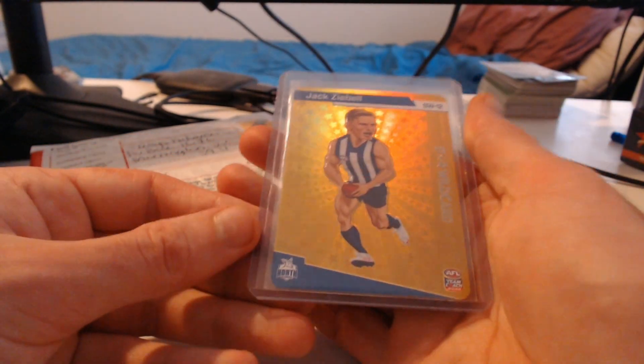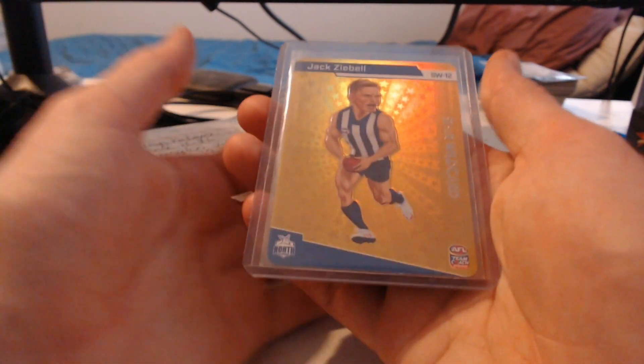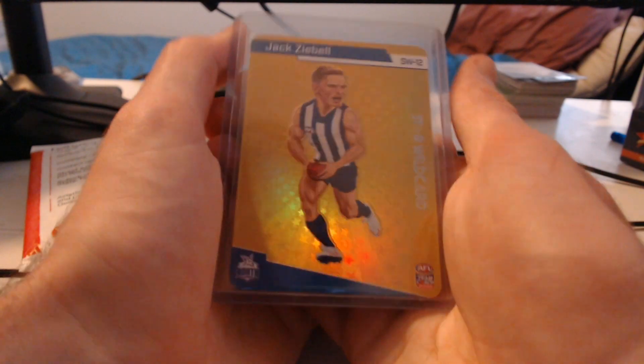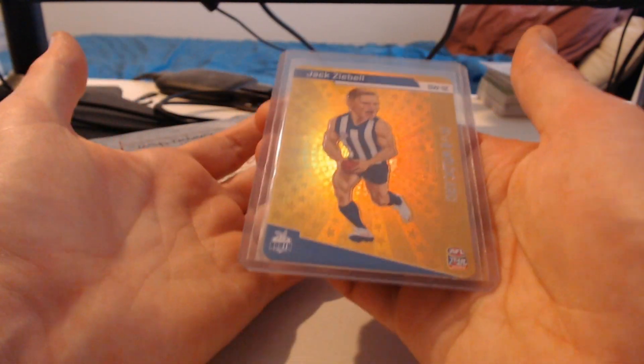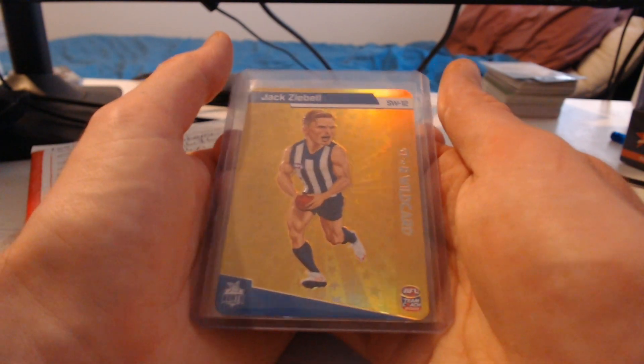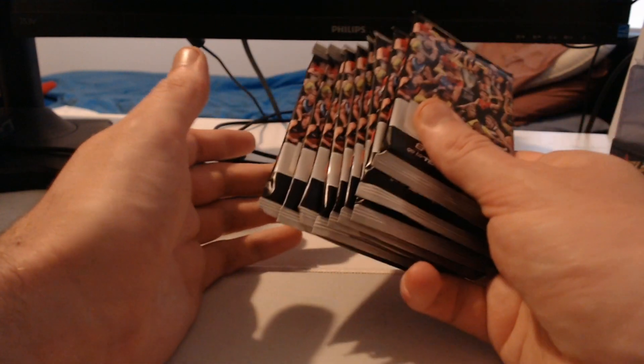The shine looks incredible, I'm loving the look of it. Hopefully you guys will be able to pull some stuff like this in the future too, or trade for it, because stuff like this is awesome. Thank you all for tuning into this first part — just a beautiful look at the card. I hope you enjoy the nine packs of Team Coach we're going to be opening up.